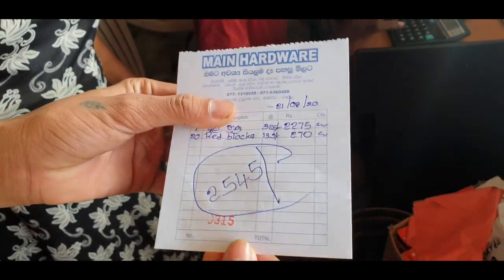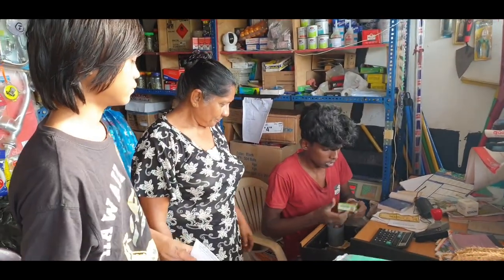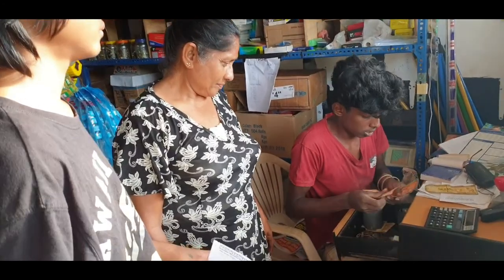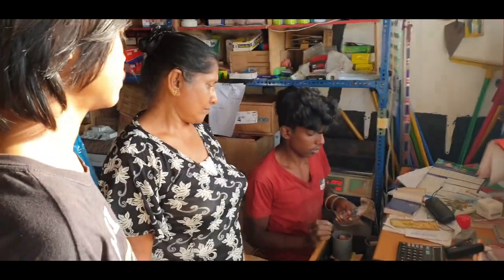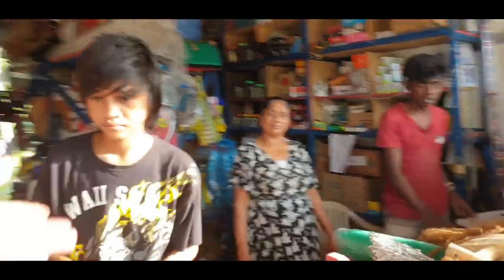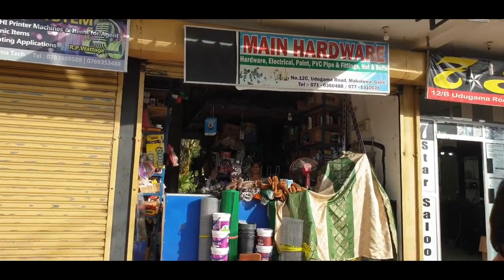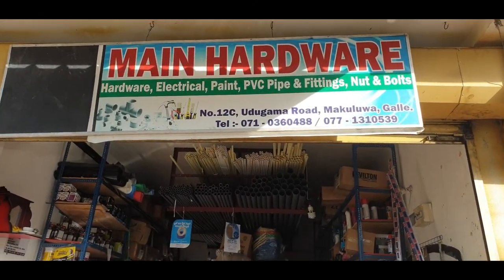My goodness, that is barely like 11 euros for all the stuff together. So 20 red bricks and 6 or 7 bags of lime for 11 euros only, like $11 for all this. Now we gave him a 5,000 bill, which is something of a large size for this country. Thank you very much. Goodbye. Thank you. I definitely recommend this place.